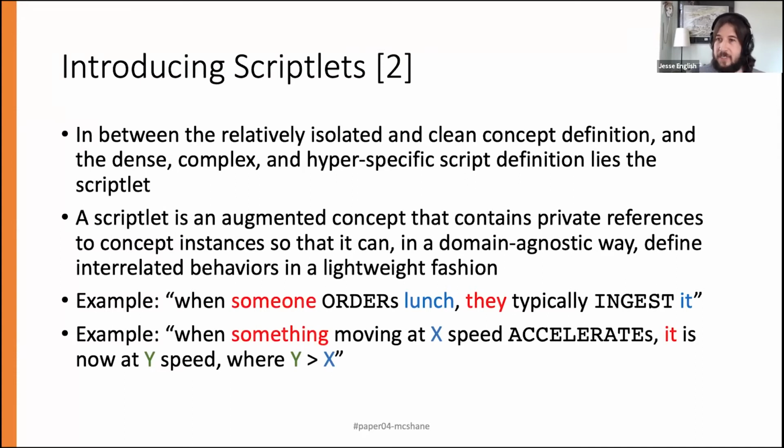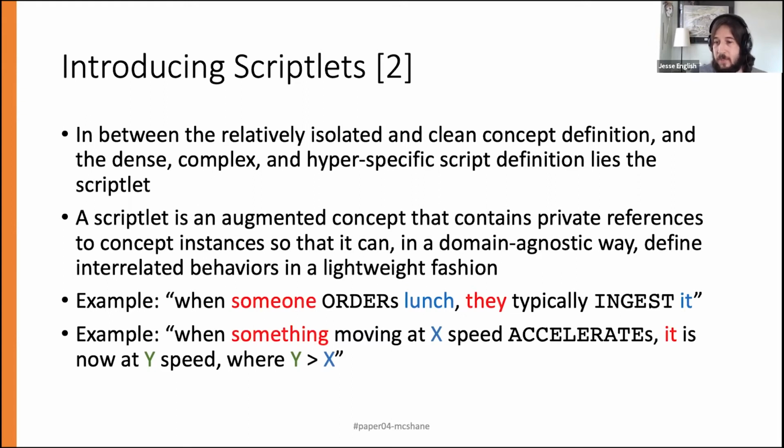As an example, just in English, you might augment the concept for ordering food or placing an order to cover the notion that when someone orders lunch, they typically ingest it, right? Here one thing follows another, and the agent follows through from one to the other, and the theme follows through from one to the other, and you've connected a little bit of information and given the agent a fairly decent amount of information to reason over without a whole lot of effort.